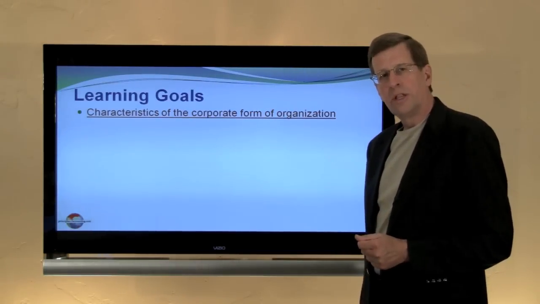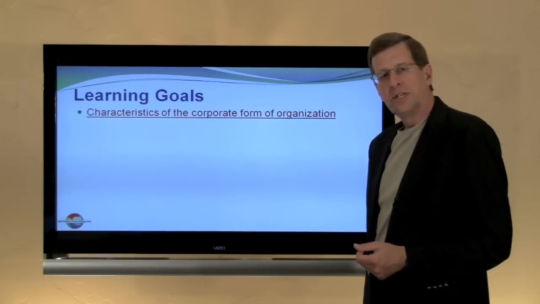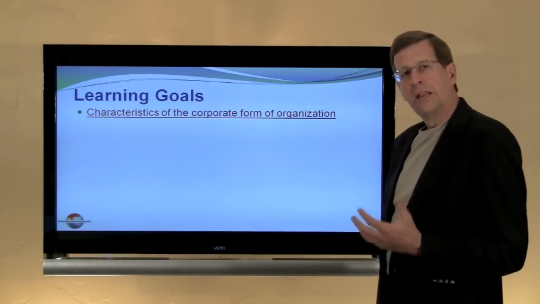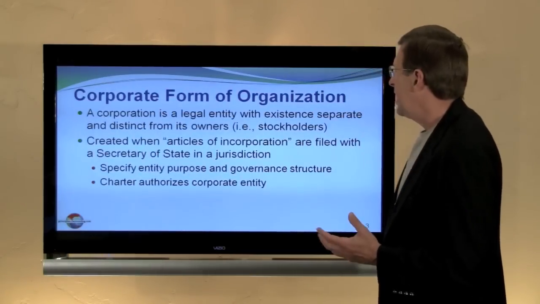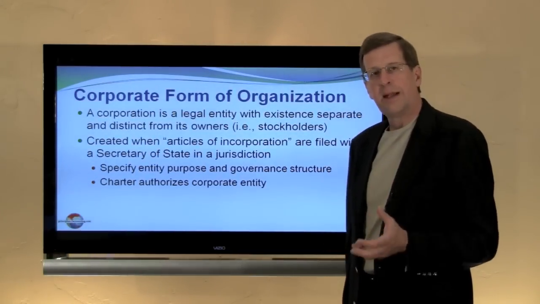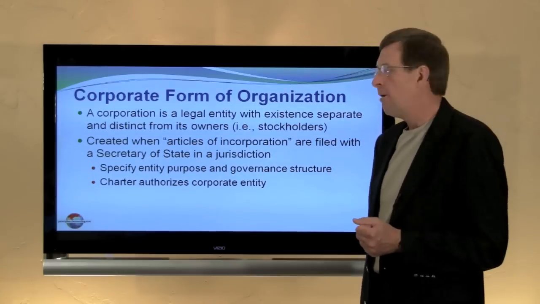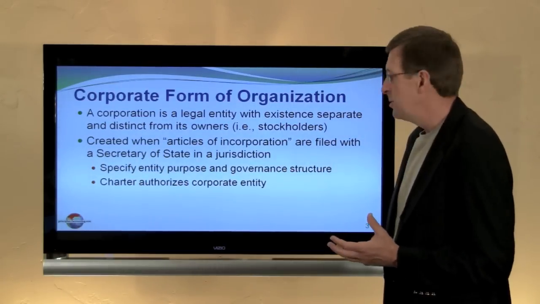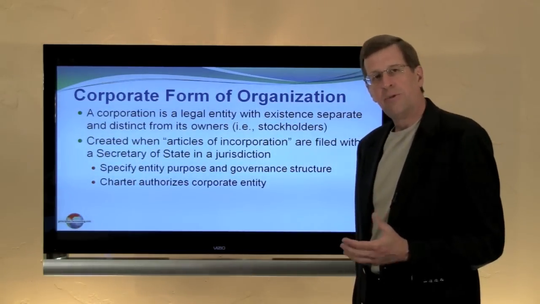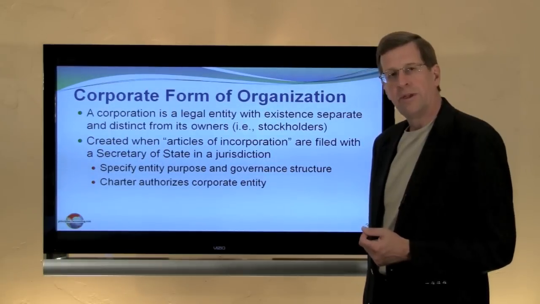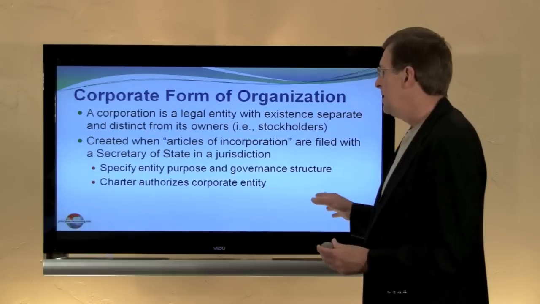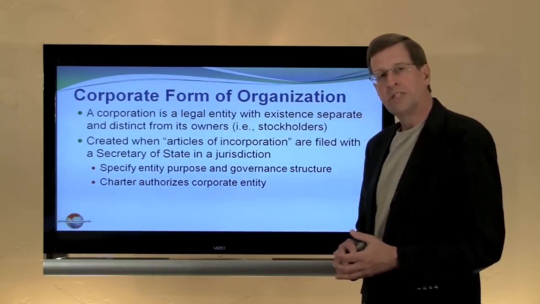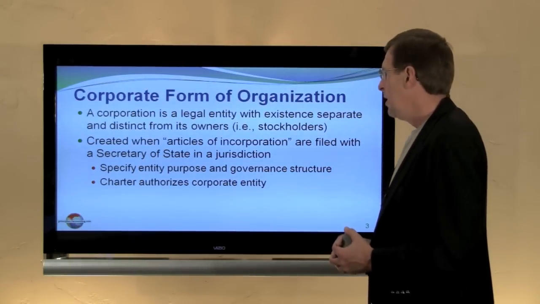This is the first module in Chapter 14, and it introduces the corporate form of organization, looks at some of the key features of a corporation. So let's begin by considering that a corporation is a separate legal entity, separate and apart from its owners or stockholders. It's created typically when articles of incorporation are filed with a particular governmental body in the United States. That would typically be the Secretary of State in the state in which the company is formed or incorporated.